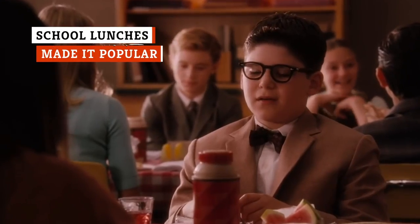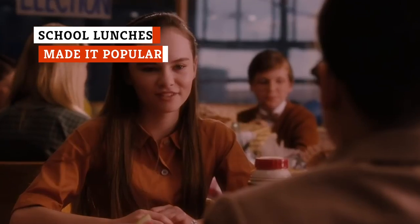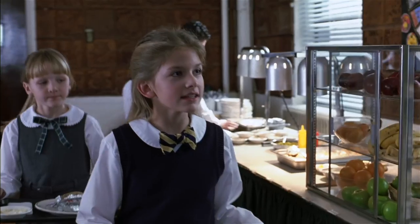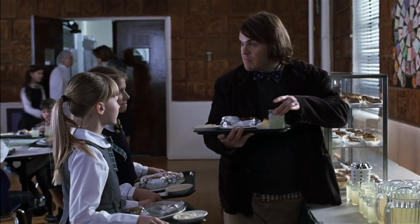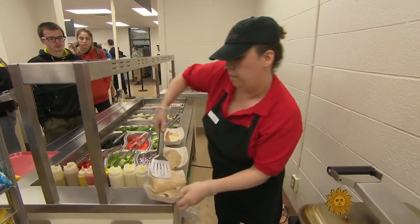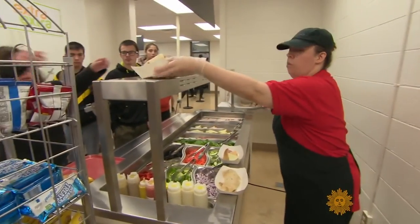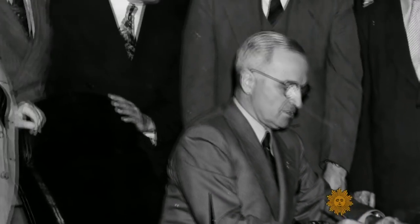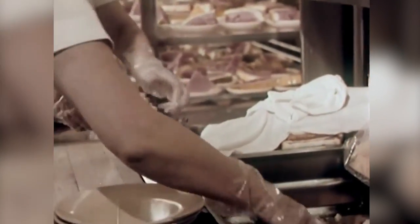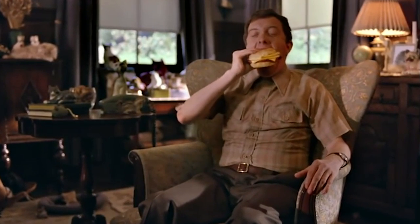During the early 1900s, most kids went home for lunch. By the 1920s and 1930s, many schools had a lunch program where children were either given free meals or meals that cost pennies. How did bologna fit in and become such a popular lunchtime staple? It had a lot to do with the fact that in 1946, President Truman signed the National School Lunch Act, which established the National School Lunch Program, providing low-cost or free lunches to children each school day. Because bologna is a low-cost food, it ended up on a lot of lunch trays and in a lot of lunch bags.